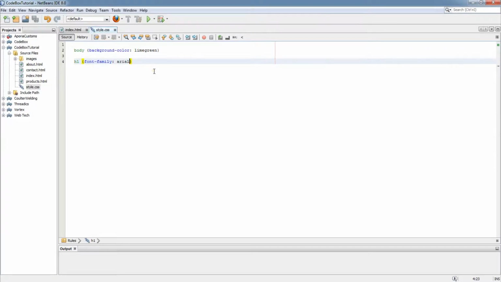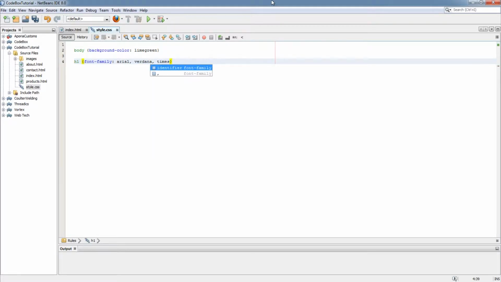A thing about choosing a font family is that you should usually have a backup in case their web browser doesn't have Arial installed. To do that, you type a comma and then choose a secondary font. So we're going to choose Verdana. So basically what this does, if the web browser doesn't have Arial installed, it'll go to this one, which is as like a backup, and then you also need to have a third backup.